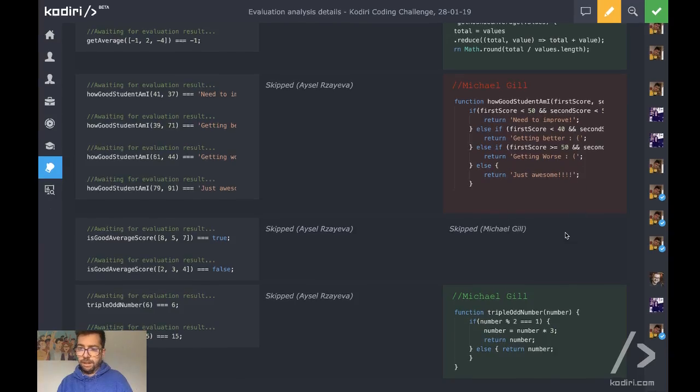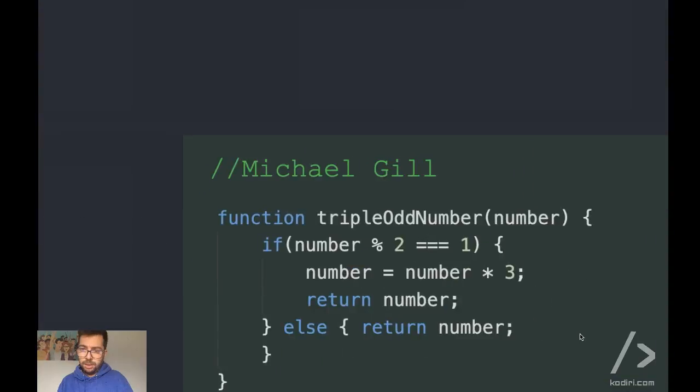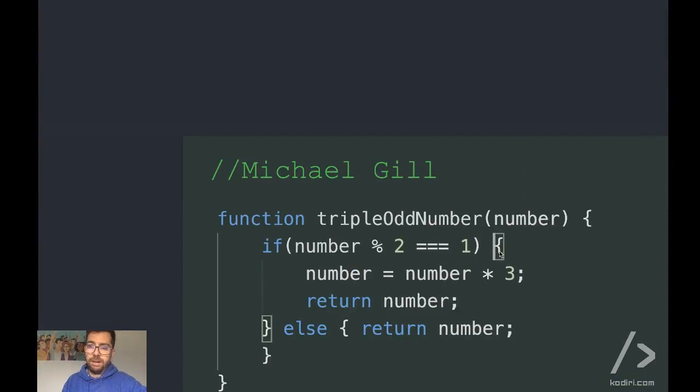Let's check what you did here, Michael. It's pretty much the same thing, right? So I totally agree on the if part, you see? Curly braces. And then here, I personally believe we should move the return statement into a new line.